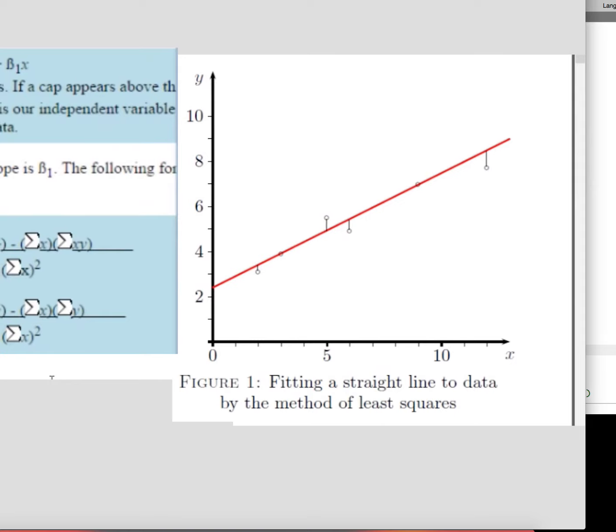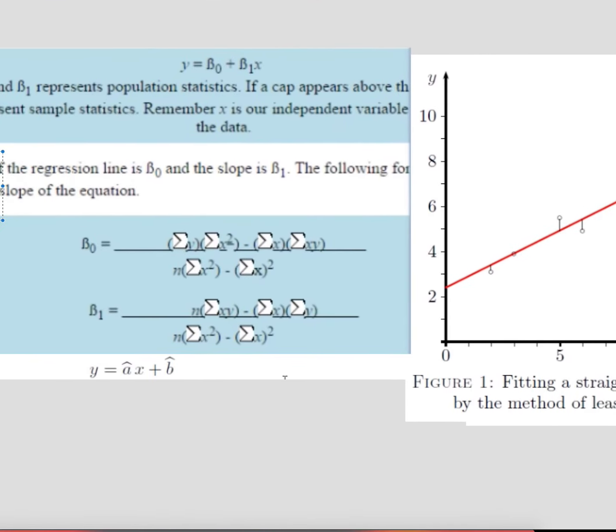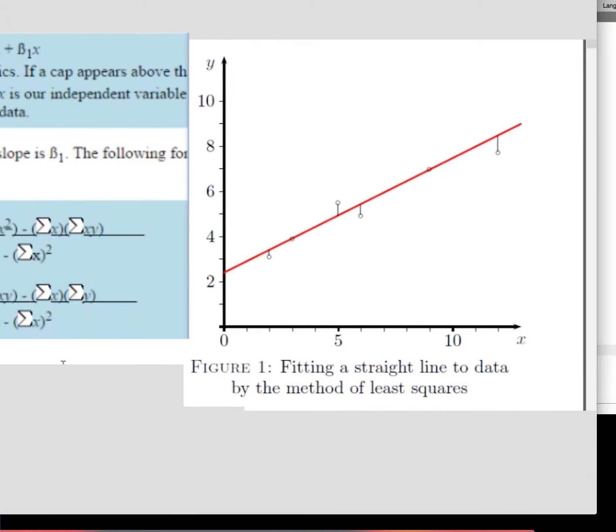The first thing is, when we have a set of data points in a graph and we try to draw a line that connects all these points, it's not possible, because these points are not aligned straight, right? So in order to do this, mathematicians invented a way to find the best fit line, and that line is going to give us the minimum error. If you calculate the standard error for this one, it's going to give us the minimum error, and that's going to be the best fit line for these points, right?